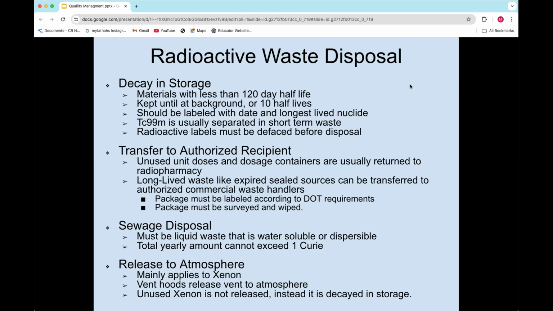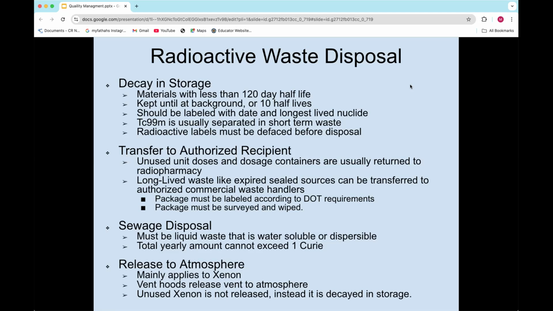What that means is that if you do the math on pretty much any nuclide, no matter what the half-life is, by the time 10 half-lives have passed, you're going to be down to background. So you can use either one of those, but if you do the math on any half-life, 10 half-lives will be back to background. And again, a half-life is going to be different depending on the nuclide, right? I-131 being an 8-day half-life, Tc-99m being a 6-hour half-life, that's going to be very different in terms of how long that is. But either way, either you measure it at background or you go 10 half-lives, which will get you to background.